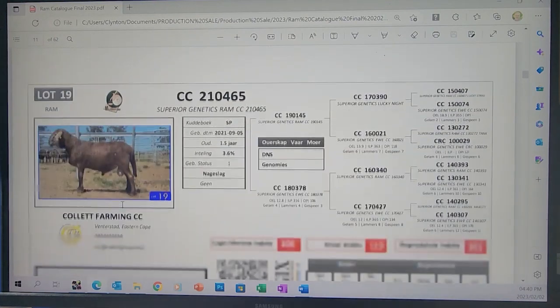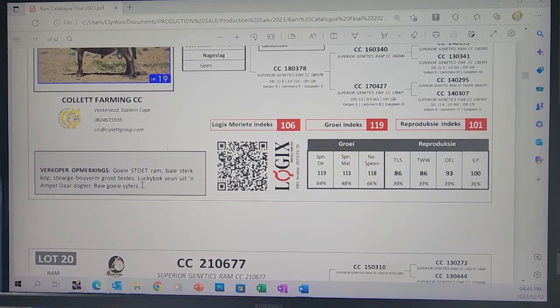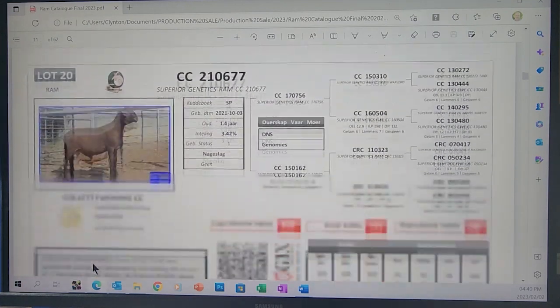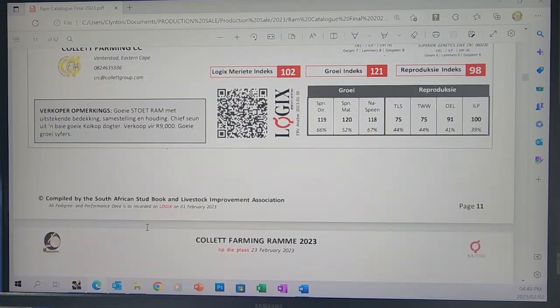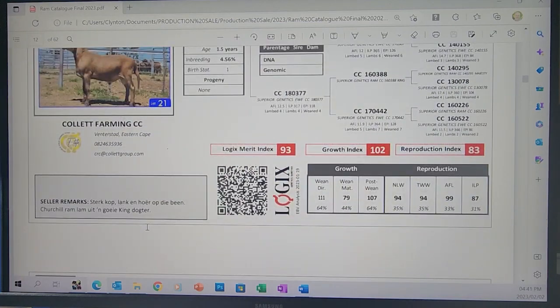Please look at them. You can rest assured that I've looked at them. I've looked at their figures. I've looked at everything. I've decided I'm very happy with what I see. And I've looked at the ram himself, and I don't see problems with him. And then I say it's a stud ram, and you can look at him for stud breeding purposes. It's a ram that I assure you we would have been prepared to use as well.